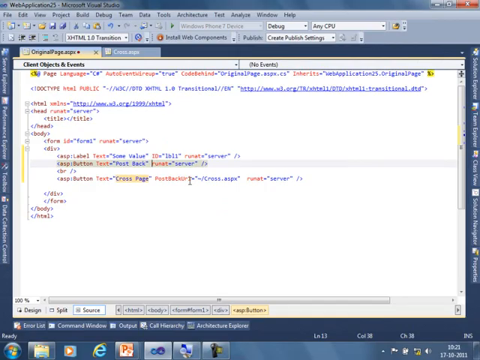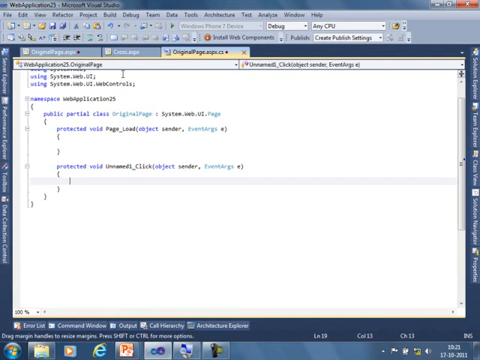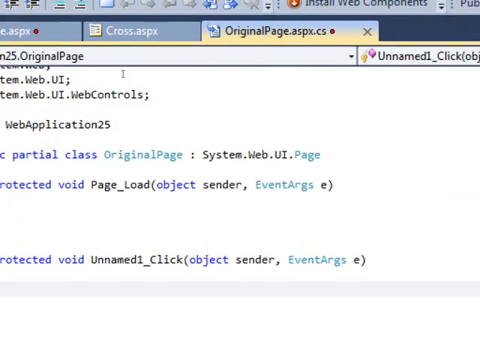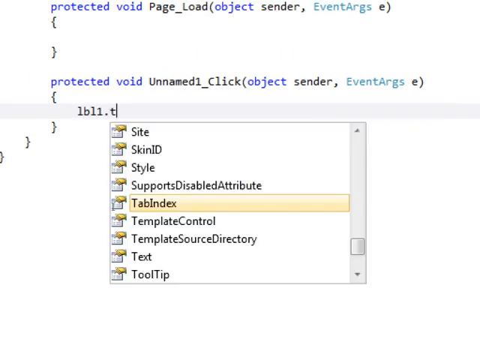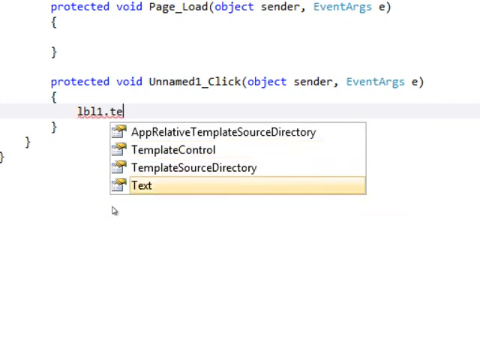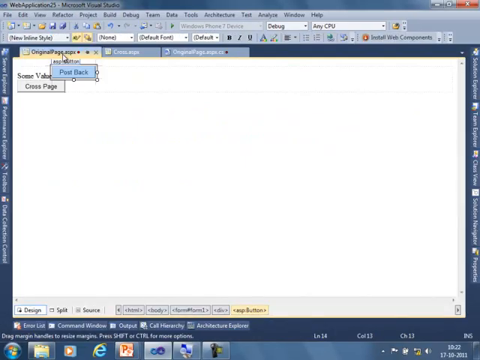I'm going to handle one of the buttons' events and set LBL1.Text.